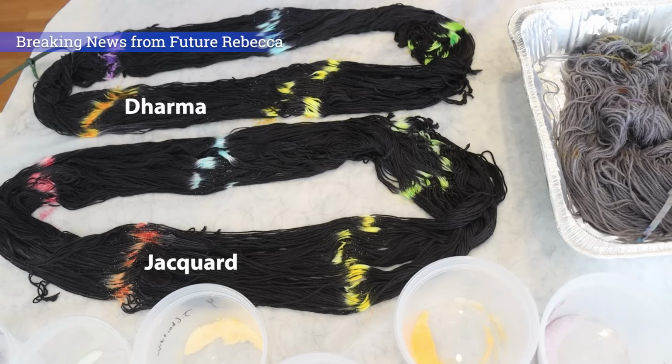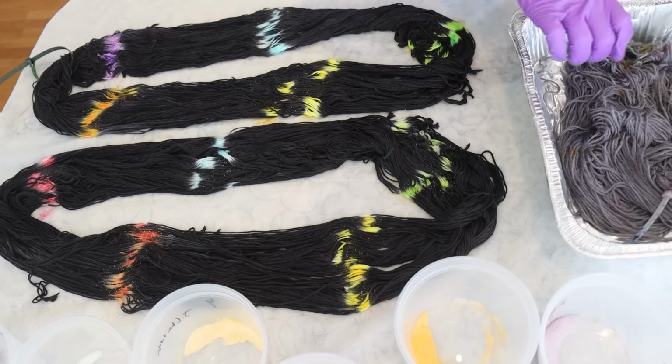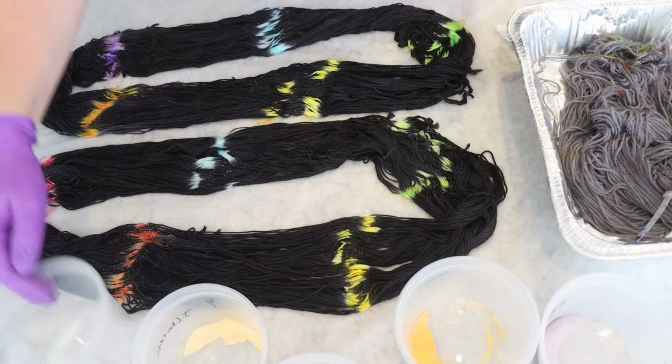Now, since they are mislabeled, and I'm coming to you from the future to tell you this, I will reference these colors wrong throughout the rest of this section, unless past me eventually figures this out. Either way, the important thing is that the yarn looks awesome. And what's funny is I kind of prefer the Jacquard orange a little bit, which really, really has surprised me.